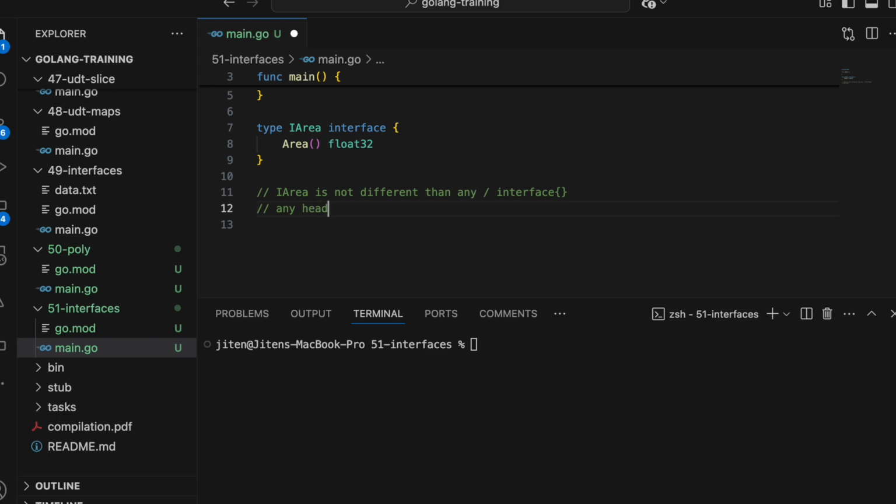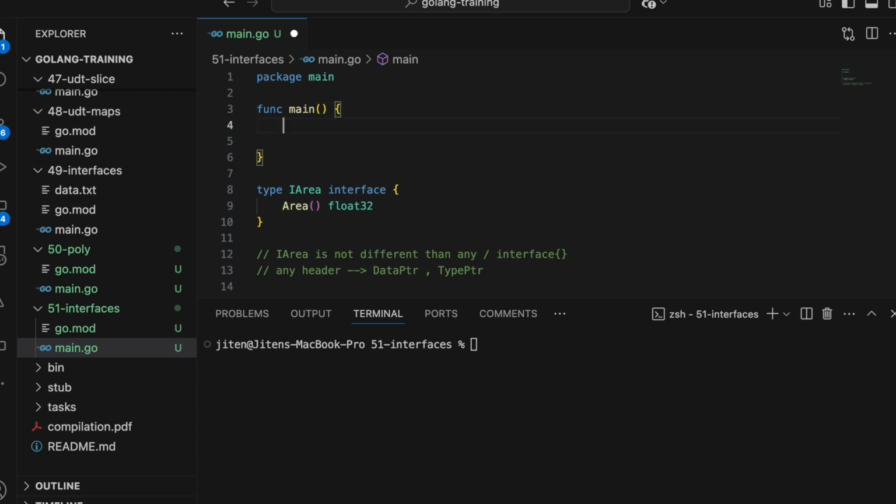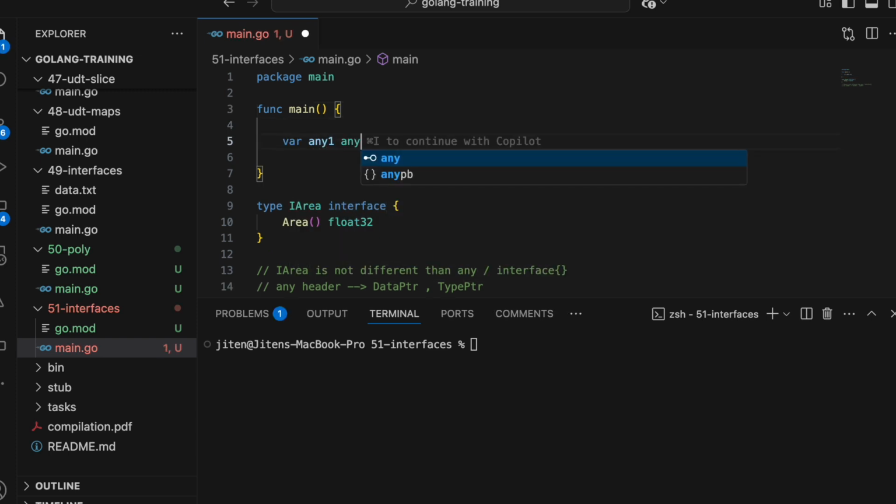Any header, I'm talking about, which contains the data pointer and the type pointer. The data pointer contains the pointer to the actual data that any has. What do I mean? If I create any1 which is any, the header contains two pointers. One is the data pointer and the other one is the type pointer.